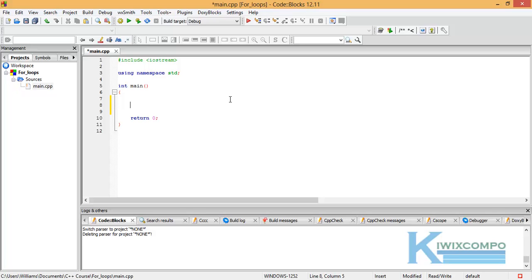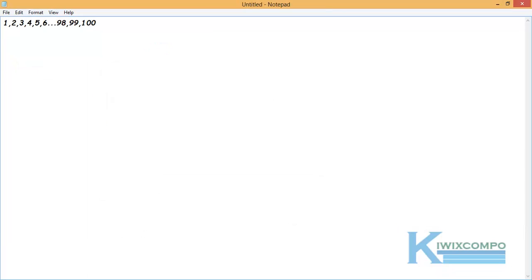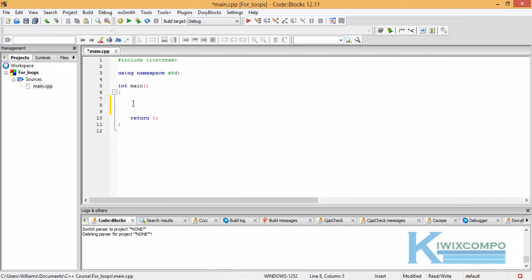And just like I was saying, the first thing that will come to your mind if you are asked to display all the numbers from 1 to 100 using a C++ program, and you just started learning C++, and all you know is cin and cout, maybe plus the if-else conditional statements we did, you might be thinking of writing cout 1, cout 2, something like this up to cout 100, right? But I'm very sure you will get tired of it.